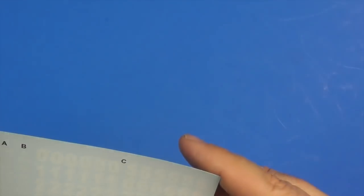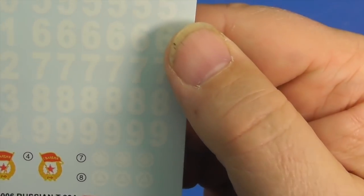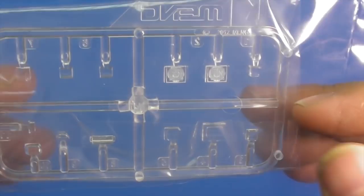And all the numbers you could possibly want for a Russian battle tank. And markings. And the decals are made by Meng in China. So I've never really seen a problem with Meng decals. You can see they're cut really close. So you won't have a lot of decal film to worry about. Slip all this back in here so I don't lose it. Make sure you don't get it in between the tissue paper and the decals, or you miss the bag entirely. And clear parts, which we're not going to open because they're armored clear parts that are flat. They're going to be just fine.